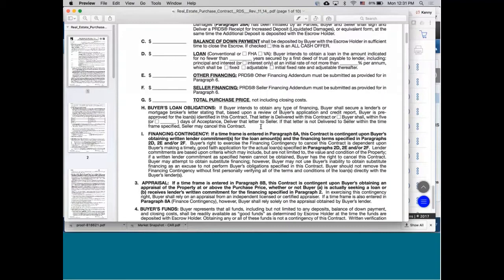Now, what contingency can I use? I can't use loan contingency, and I can't use appraisal contingency. Just about the only one that I might possibly use is the inspection contingency. Now, some of you might think that inspection contingency has to deal with the house itself. Not necessarily. Inspection contingency includes the surroundings. Okay? It includes the surrounding. Inspection contingency can include things as feng shui.